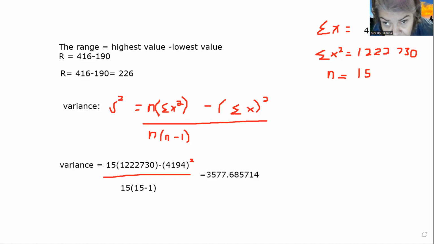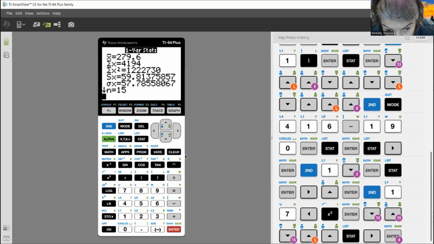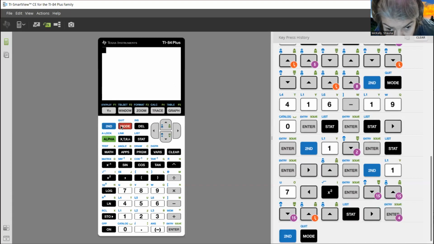So I'm going to share the screen one more time here. And we're going to quit from this screen here so I get a nice clean screen. That's not absolutely necessary. You could have typed below that, but it's just easier to see it. So I'm going to enter the calculation that you saw on the whiteboard, okay?